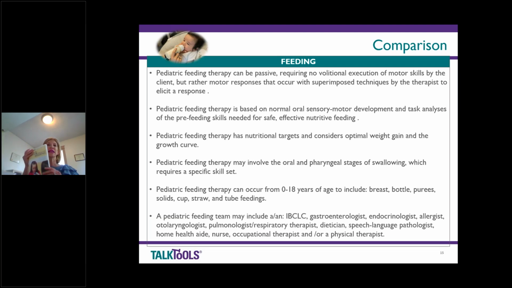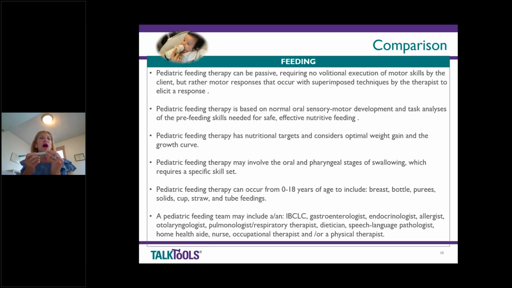This is all described in detail in A Sensory Motor Approach to Feeding, a book I wrote with my dear friend and mentor, Lori Overland. And what that means is that we task analyze what are the skills that we need to chew.